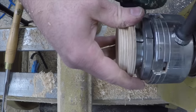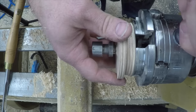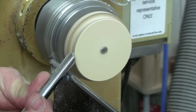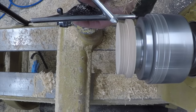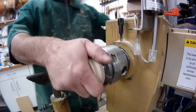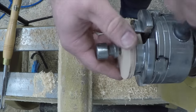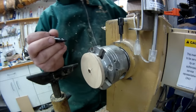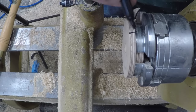And I'll check to see if that's enough. No, I'm going to have to go a little bit more. I only have to make this once. The stick I only have to make once for each size measuring spoon that I make. And once I have this working for this size, and that fits inside nicely, since I'm going to be using this again and again, I'm going to mark my number one jaw.